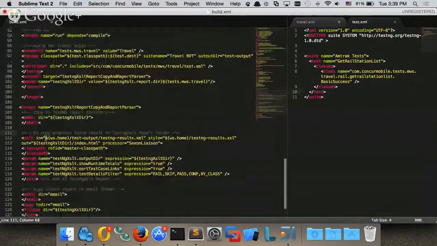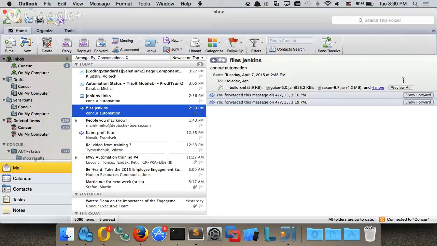Yeah, this is just because we are formatting the results in some better looking way, so it needs some more files. And actually it would fail again because you also need the jar files I sent you.